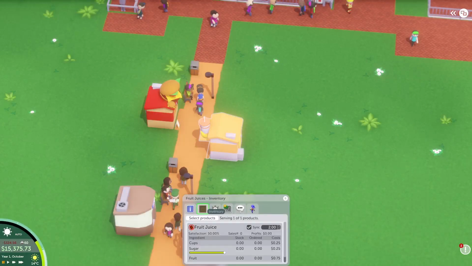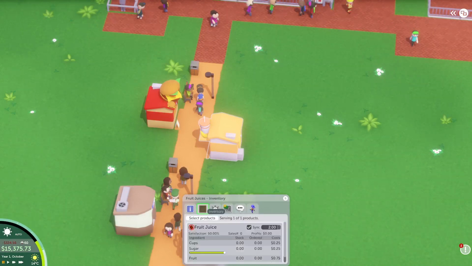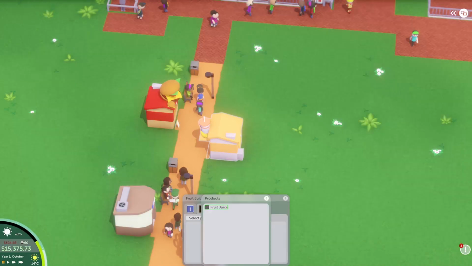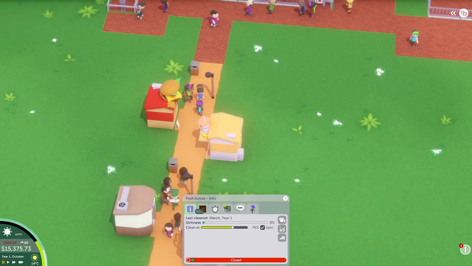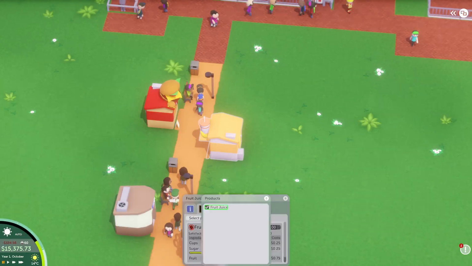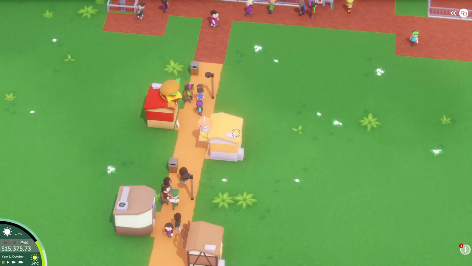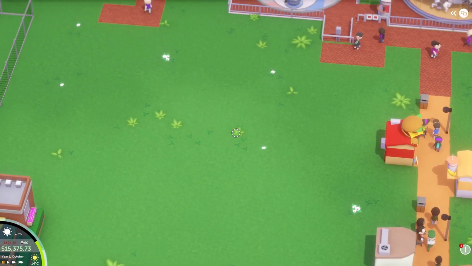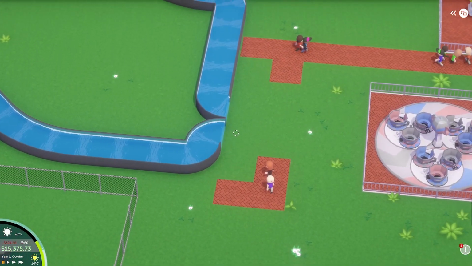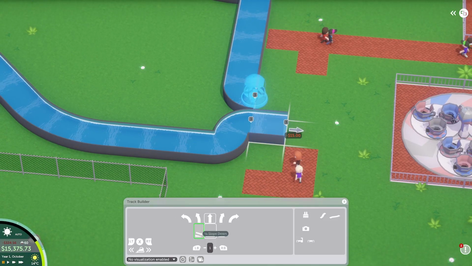Where am I? There's no outstanding jobs. Inventory. Don't know how to get food. Dirtiness, it's clean. It's a clean store. Fruit juice. But I just don't know how to... I'm pressing heaps of buttons. I needed a tutorial. Oh, well. Let's not worry about the fruit stands at the moment. We need to fix this thing. This is bugging me, because I don't really know what to actually do.